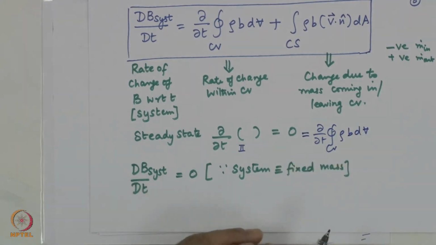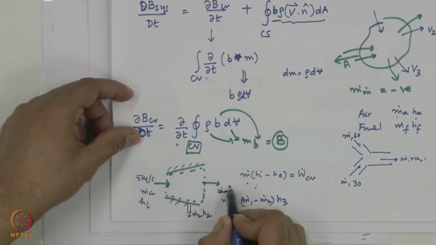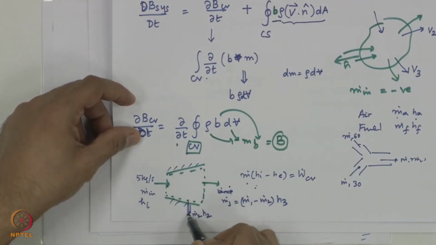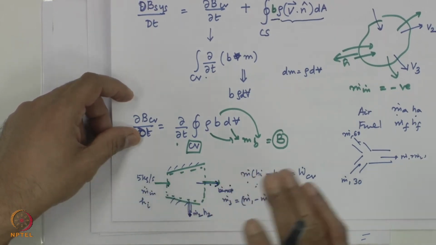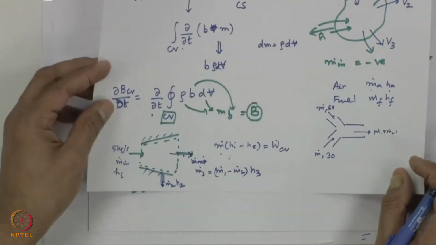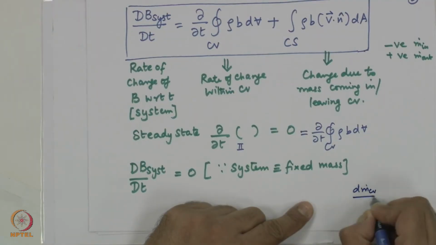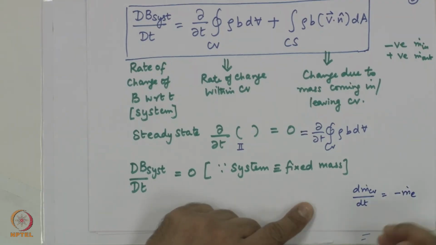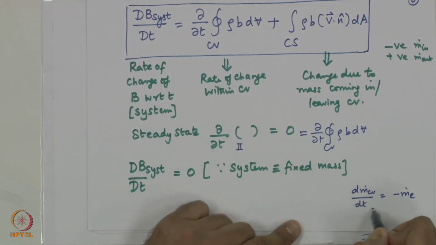What does that mean? Go back to this example. Mass flow in is 5, mass flow going out is also 5. Whether it goes out as steam bleeding here or this way, whatever is coming in is going out. There is no net change in the control volume mass. Or if you go back to your thermodynamics unsteady problem, we had dm_CV by dt is equal to minus m dot e, the balloon problem. There, mass flow in was not there, mass flow out was there. So, mass of the control volume was decreasing with respect to time.